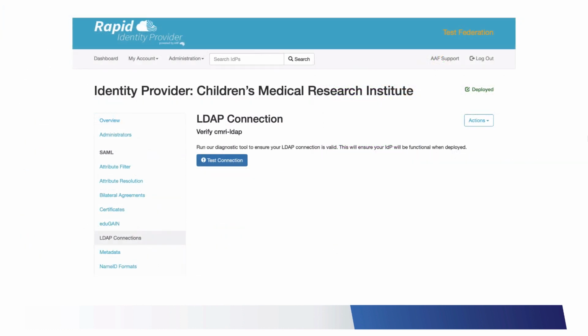Here's a shot of the LDAP test configuration. So we're able to do a bind to the directory and test that everything's working before we actually do a deployment. So this has been really helpful in some of the earlier deployments in ensuring that there's a good chance that the thing's going to work before we deploy it. If it's broken and we can't connect to the LDAP directory, there's no point doing a deployment at this time.